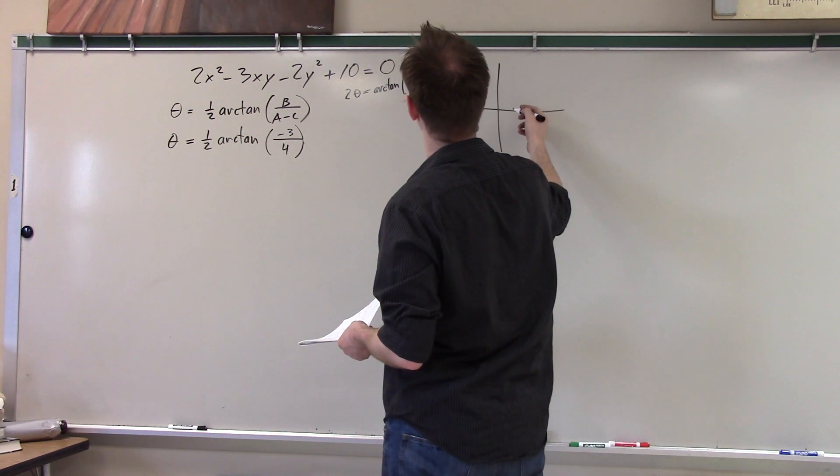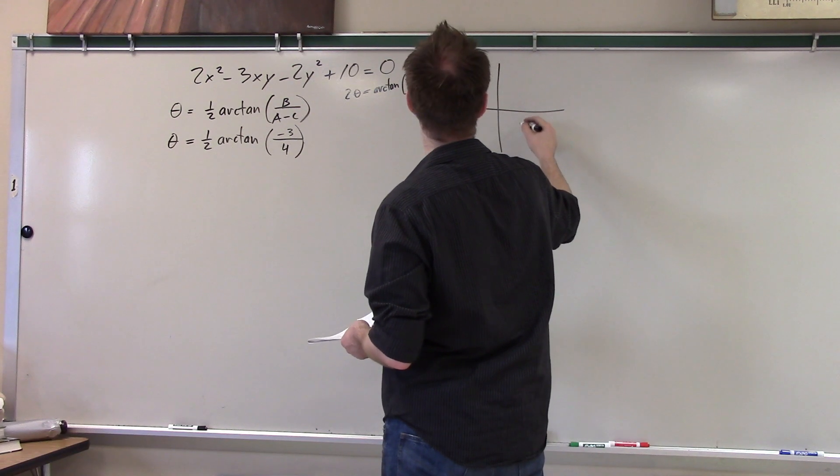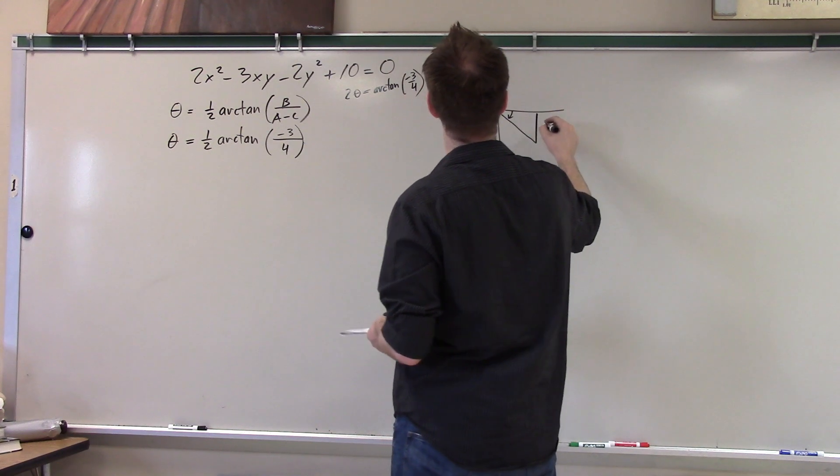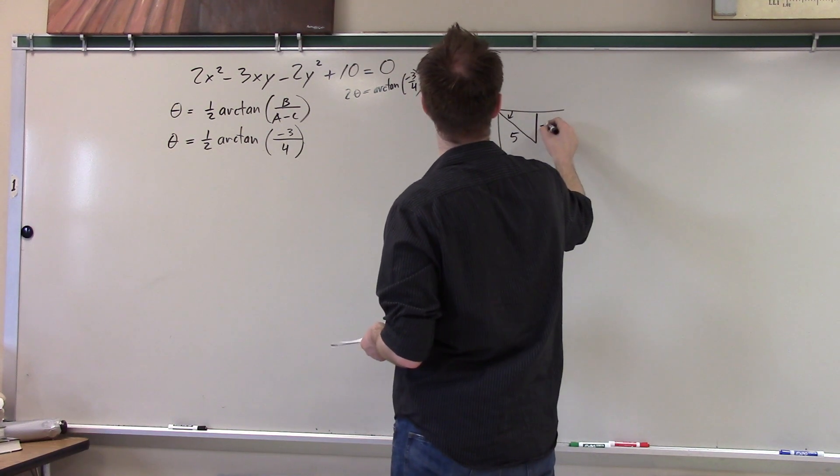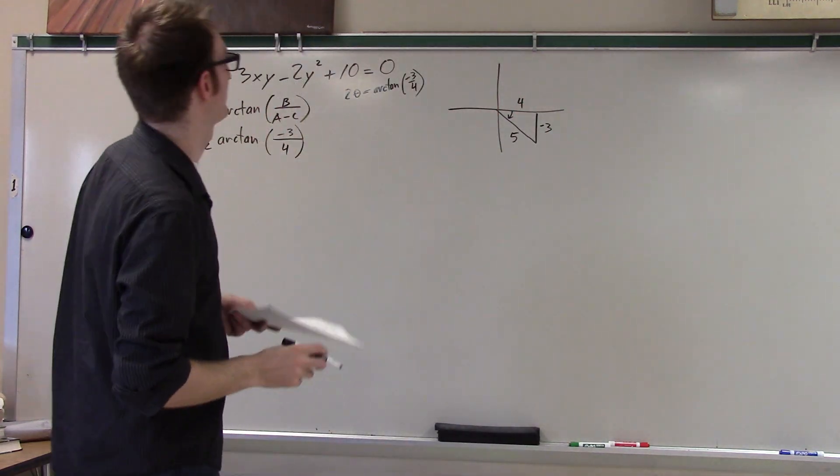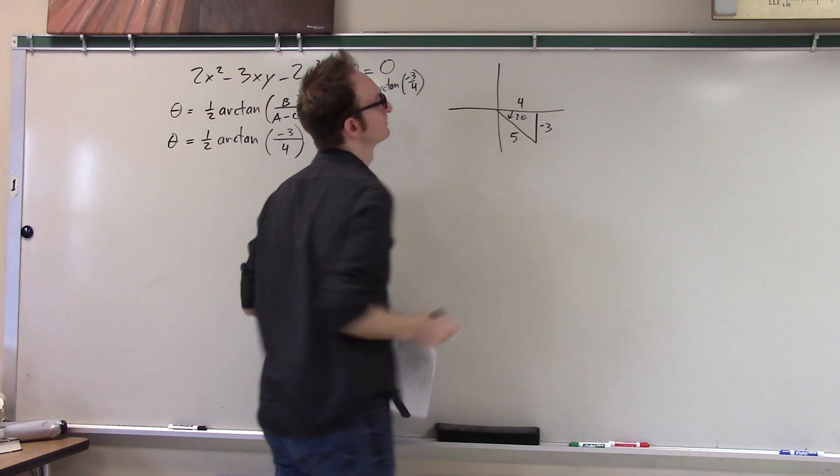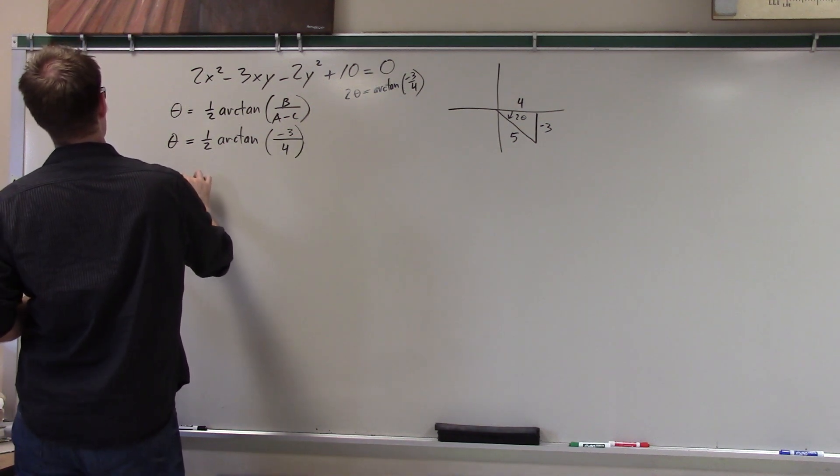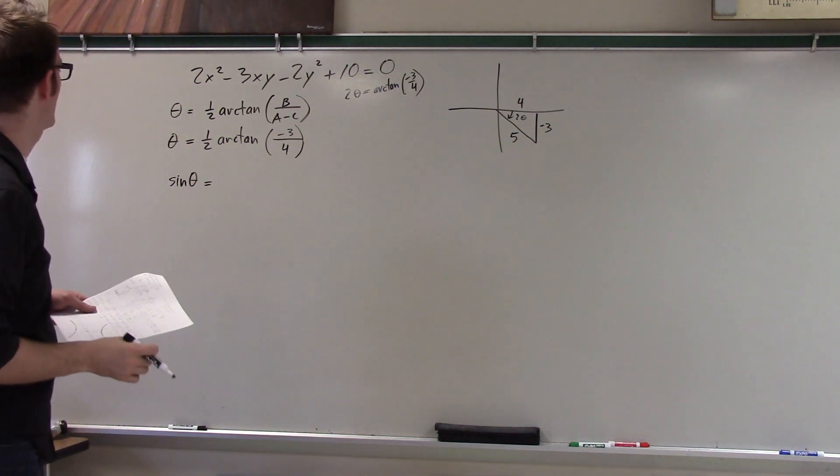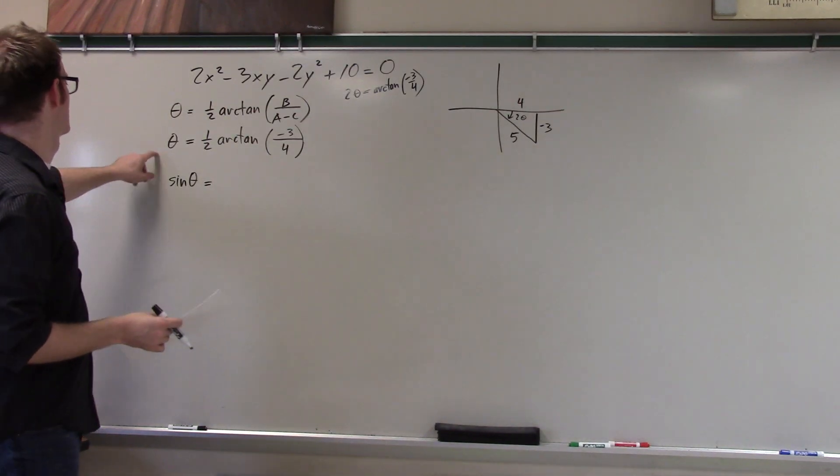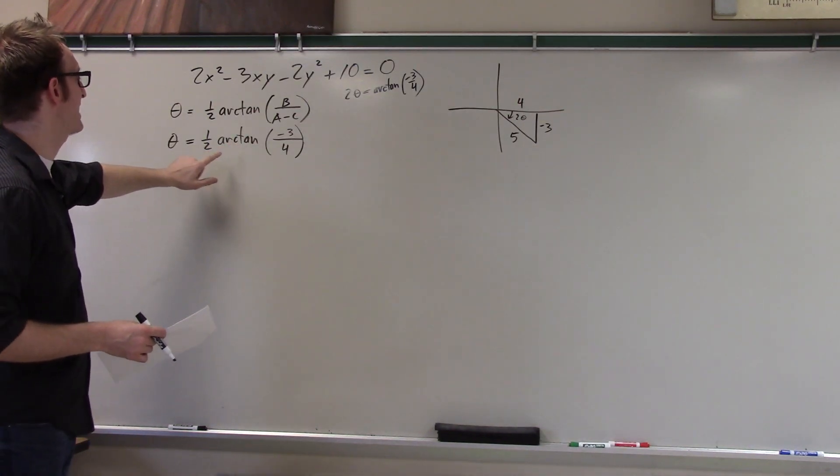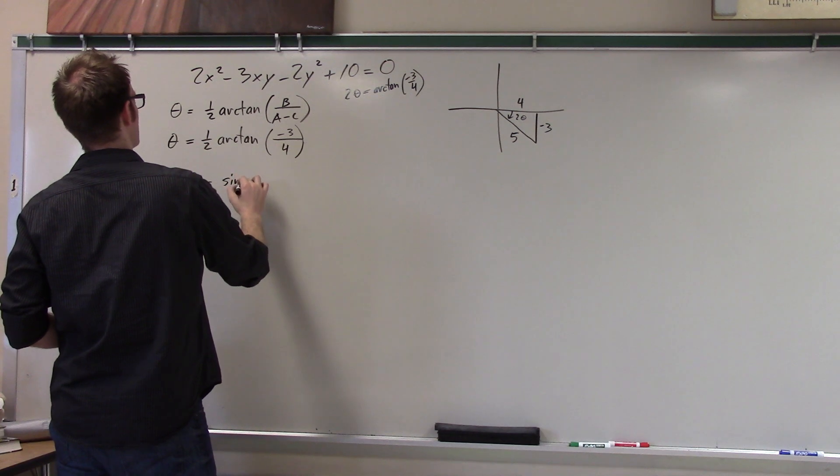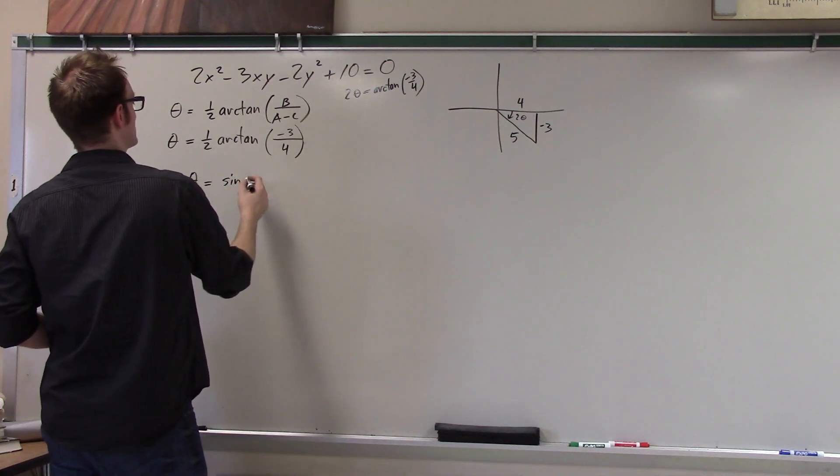So let's draw a picture of two let's draw a picture of two theta because two theta is arc tan negative three fourths so arc tan negative three fourths oh man my brain is falling apart is that angle right there where this is five that's negative three and that's four jump jump yup and keep in mind that that's two theta okay.